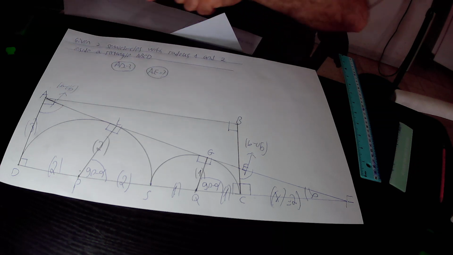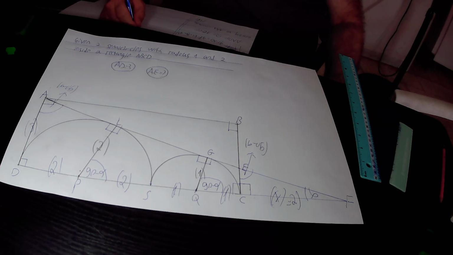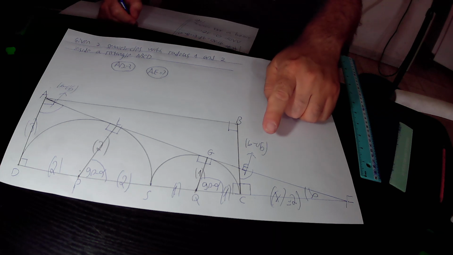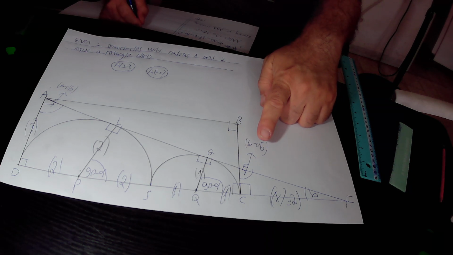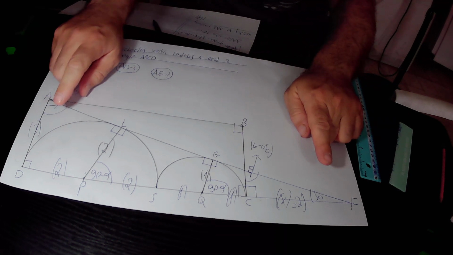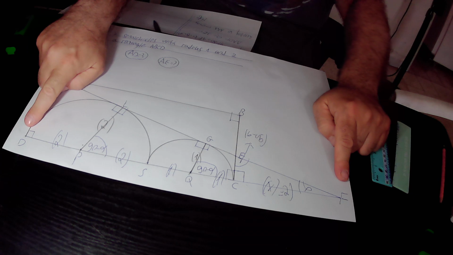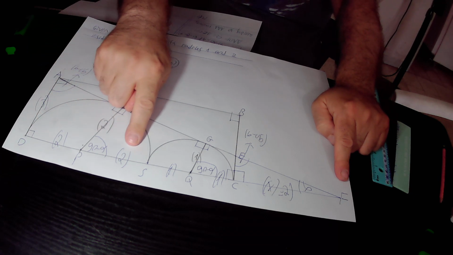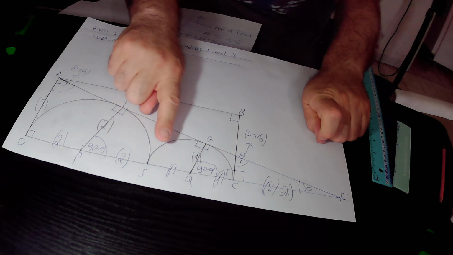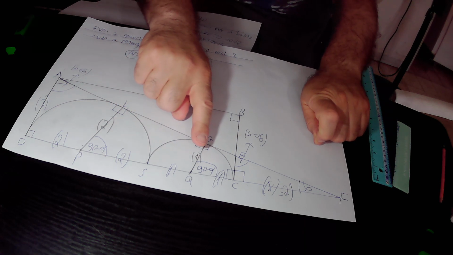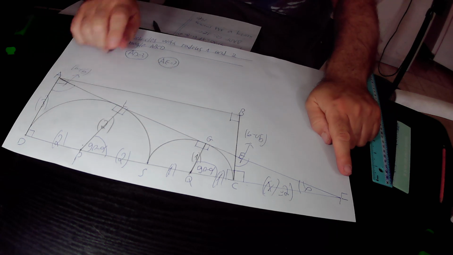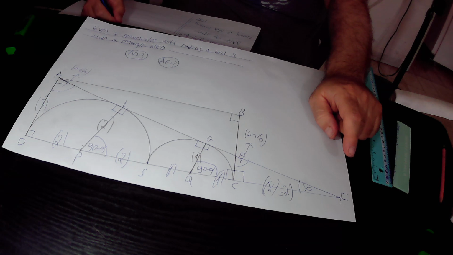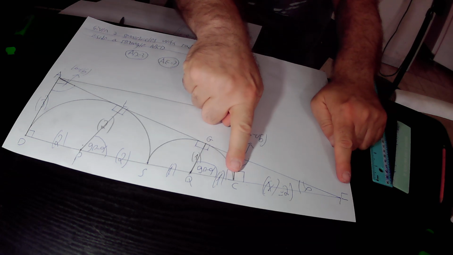AD equals 3 units in length according to what is given in the question, over EC. EC is the missing side, so we leave it as it is. And it equals DF. What is the length of DF? DF in total will be equal to 2 plus 2 plus 2, that is 6, plus 1 plus 1, that is in total 8. So DF in total equals 8 units, over CF. CF equals 2.